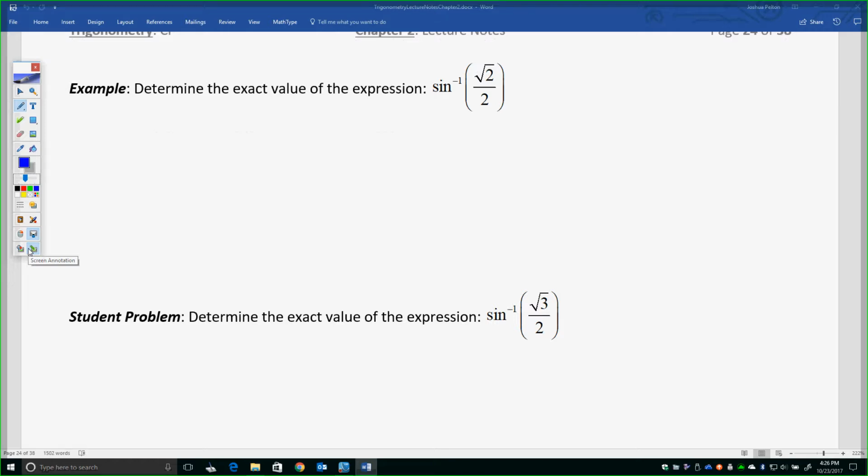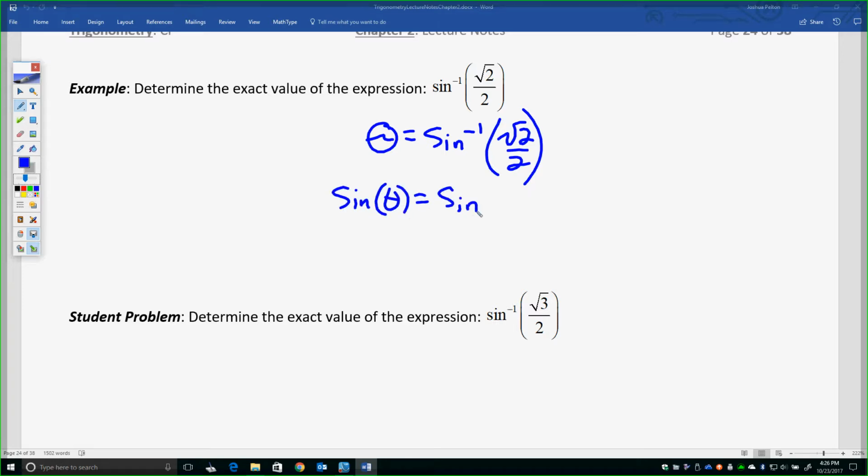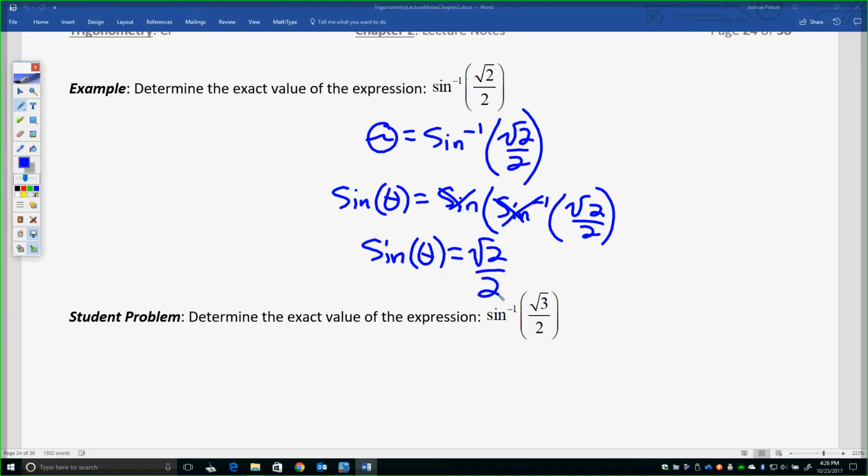Okay, so first example, I have an inverse of a common ratio you've seen in the past. So what this is actually asking us is, what angle is this based on an inverse of root 2 over 2? Well, if I work backwards, I'll do sine to both sides. The reason I'll do sine to both sides is what cancels sine inverse is sine. They're inverse functions. So that cancels that, which is basically asking me, when does sine equal root 2 over 2?